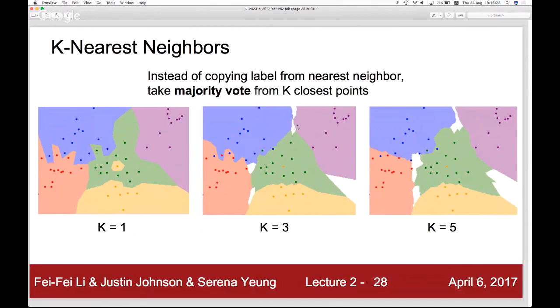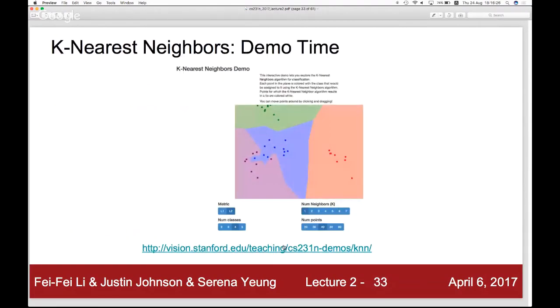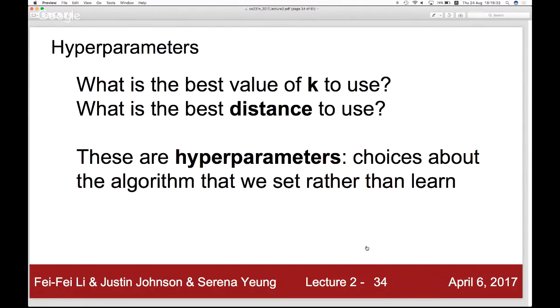And you can try the demo out. They've nicely put up the demo on this website here, which we played around with last time. Okay, so all of these are hyperparameters. What's the best distance value to use, L1 or L2, or another type of distance value? Usually what we find is that when we have a distance value, it helps to know something about the dataset and what's useful for it. And then for k, again, you could use any value of k. What's the right one to use? We don't know. So typically what we do is we try to learn the hyperparameters by training multiple learning algorithms and then making choices on that.